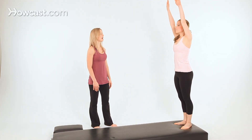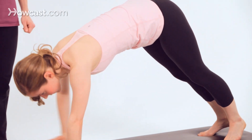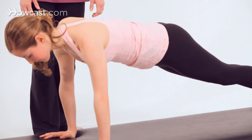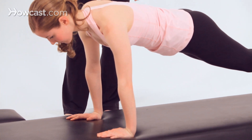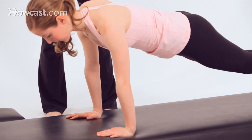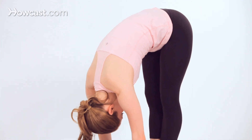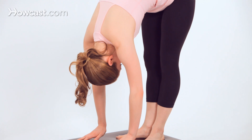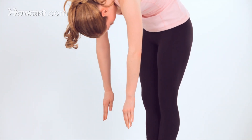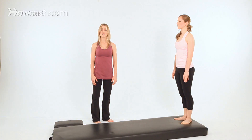Last time. Inhale, send the arms high toward the ceiling. Exhale, roll the chin toward the chest to roll all the way down to the mat. Walk out to your Front Support position. Wrists under shoulders, actively pushing away from the mat — you own the mat. Take a deep inhale, then exhale. Lift your hips up toward the ceiling and walk your hands all the way back toward your feet. Feel your body weight over the middle of your feet. Take a final stretch here. Big deep inhale, then exhale. Build your spine up to standing. Organize your body. That's it — that's Front Support.